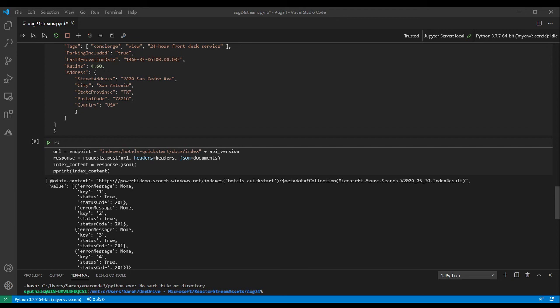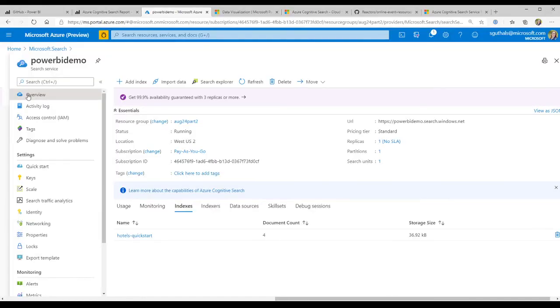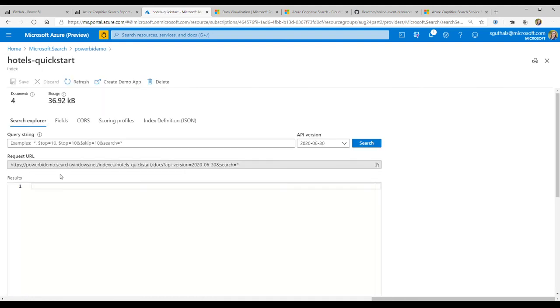I'm sorry, I forgot I needed to share this with you. I have to put it back. Okay, let me bring this back over here. So I just went back to my overview and I went to indexes, and here's my hotels quick start. There's my request URL. That looks fine. It's got 4 documents in it. That looks right.